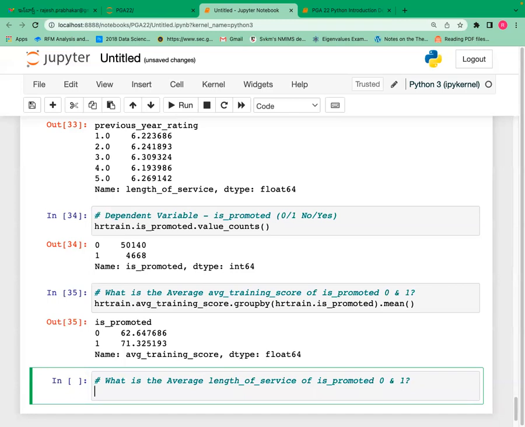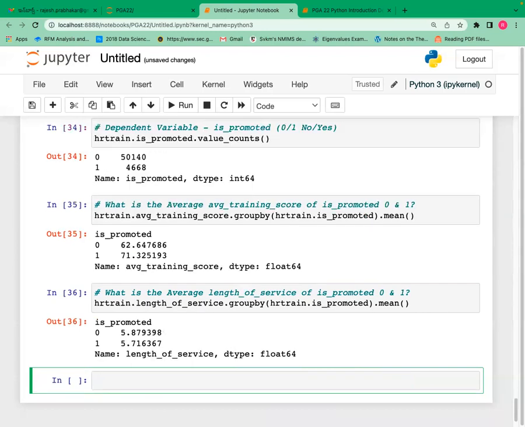Oh, the non-promoted guys are slightly higher. Okay, so HR_train.length_of_service.groupby(HR_train.is_promoted).mean(). 5.87 and 5.71.